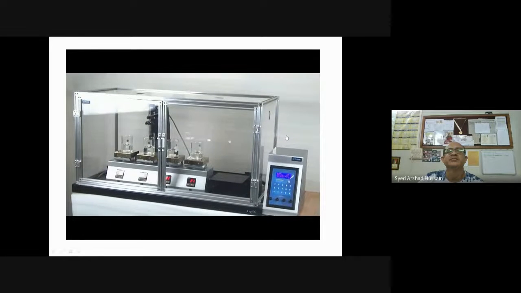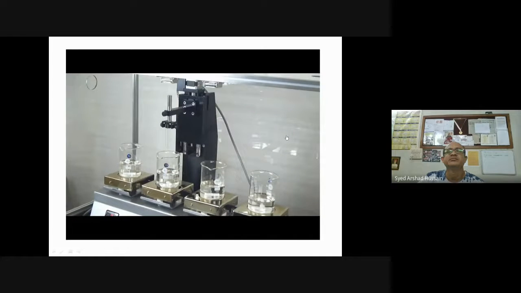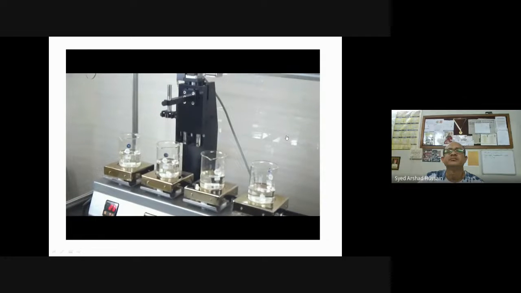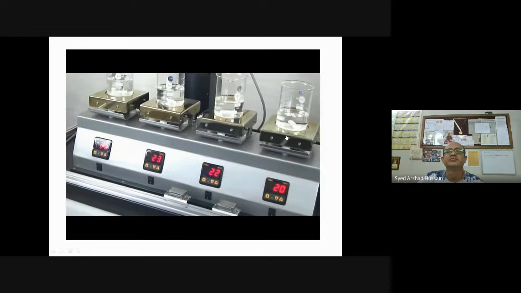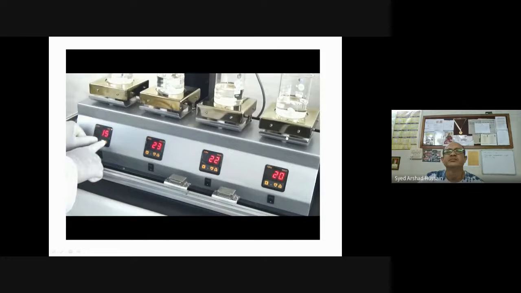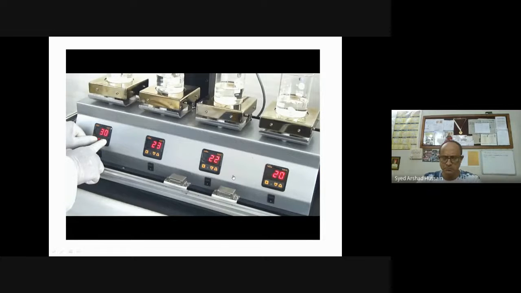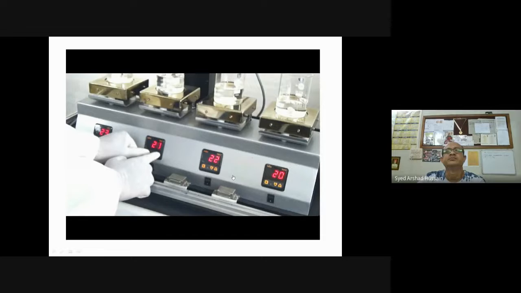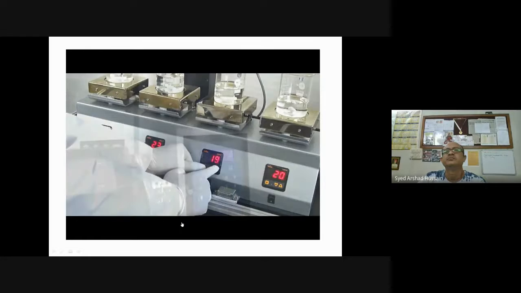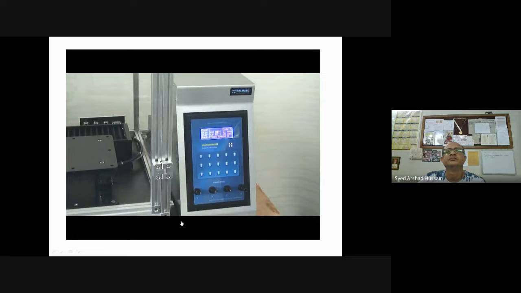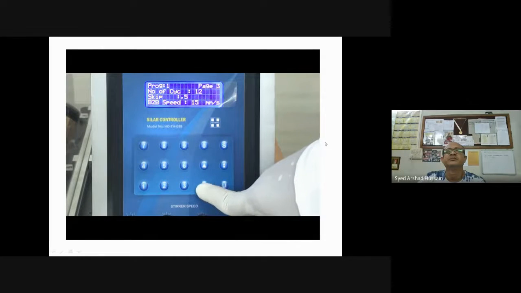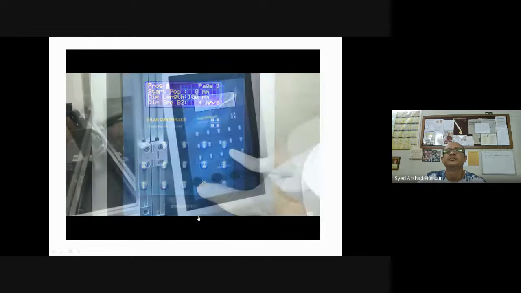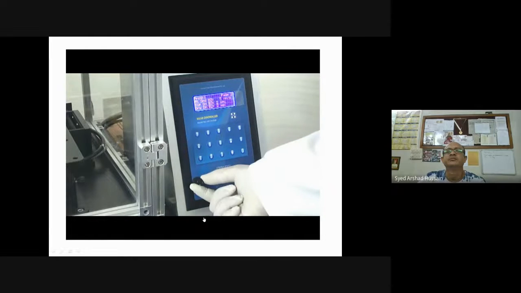The unit is enclosed in a cabinet made of clear acrylic sheet to protect the process from external disturbances. It provides four separate platforms to place coating solutions, each with a magnetic stirrer and hot plate. The unit is also provided with four heating platforms with independent temperature controls. This enables us to set different temperatures for each of the four heating platforms. The temperature can be set up to 200 degrees Celsius from ambient. The unit provides a user-friendly front panel with keyboard and LCD display to enter all process parameters such as dip speed, dip duration, length of travel, number of dips, etc. We can also set different values at each of the four beakers as required by the process. We can also control the RPM of the magnetic stirrers for each beaker independently.